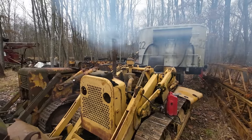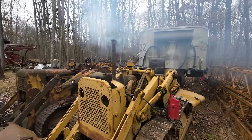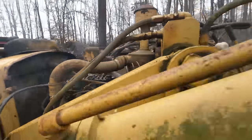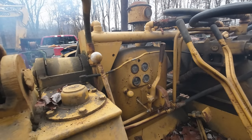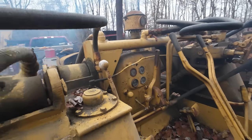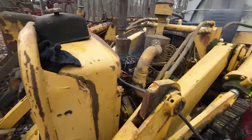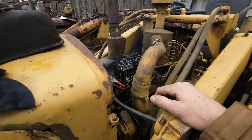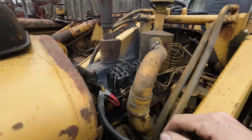All right, well, we took care of our fuel leak, but we still need to add some coolant to it, so I can't run it here very long. Let's check oil pressure. I know we've got some. Yeah. I don't think our gauge works. It's reading zero oil pressure, but I know we have to have it because it's pumping it up here to the top end, lubricating the push rods and everything, the rockers.